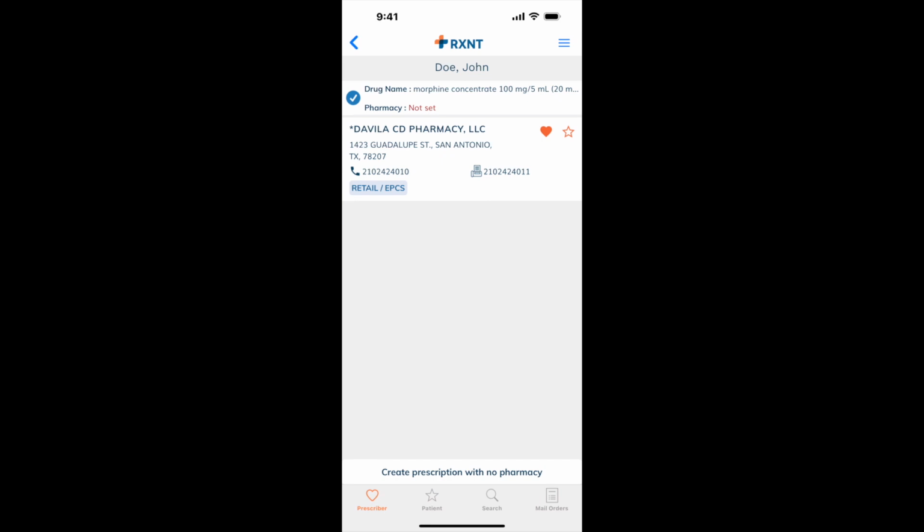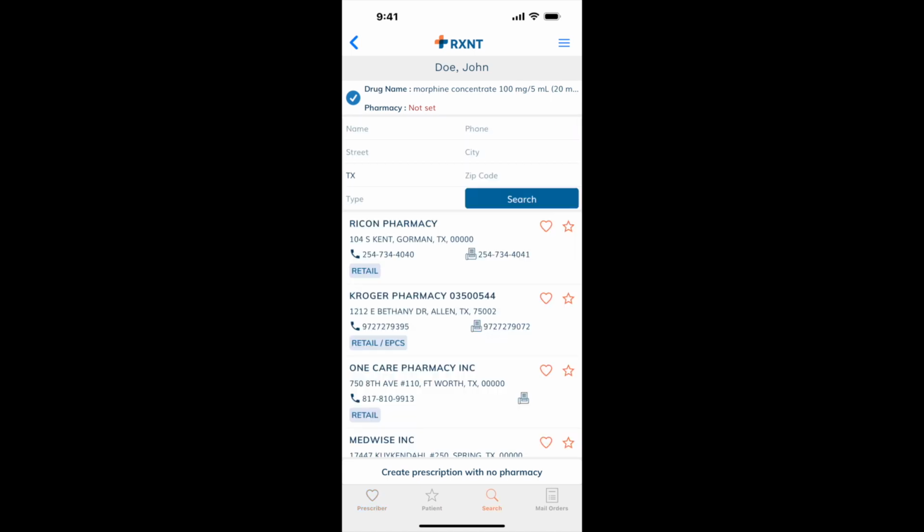You'll choose your pharmacy. In this case, it says this is a standard favorite pharmacy. It's already set on here, Davila CD pharmacy. If you wanted to search for a pharmacy, you would use the search function down here at the bottom. You could type in either the name or a zip code or an address, something to identify the pharmacy.